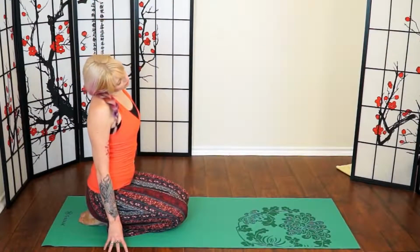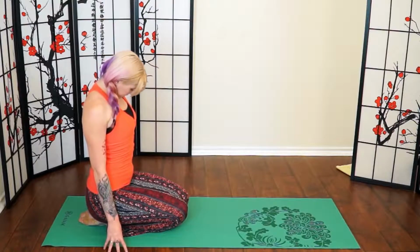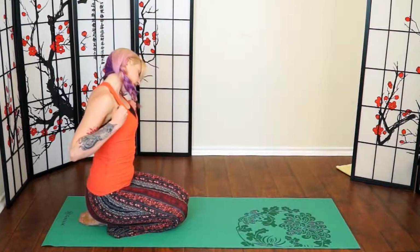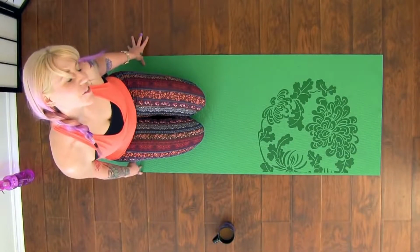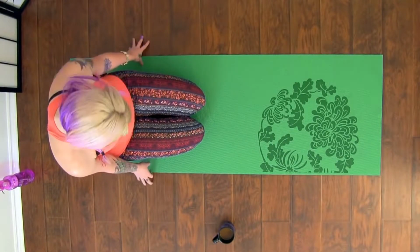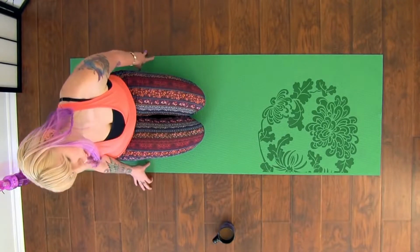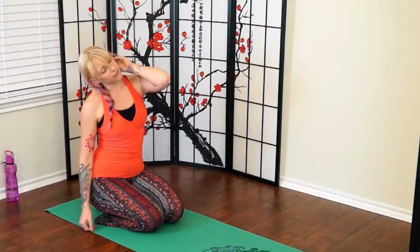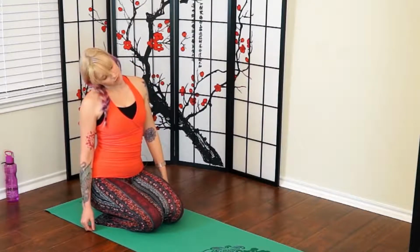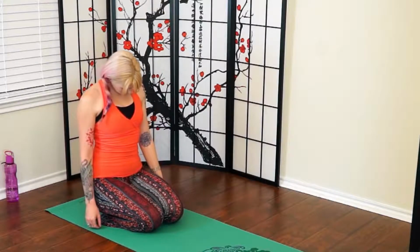Look up towards the ceiling and exhale your chin to your chest, and then lower your left ear to your left shoulder, looking up, and drop your chin to your chest, right ear to right shoulder, look up. And continue this neck rotation a few times, moving at your own pace. Good. And go ahead and drop your chin to your chest once more.